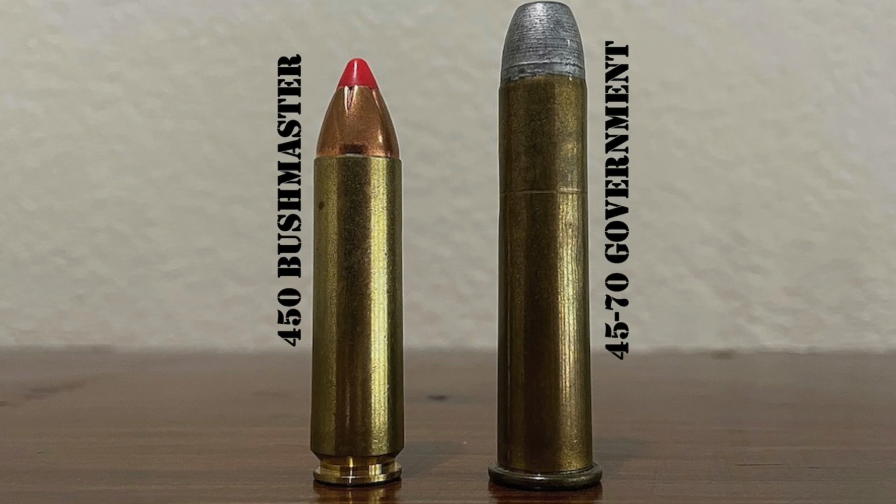Okay, next, there's a couple of other factors that are also worth considering. So first, the 4570 uses larger diameter bullets than the 450 Bushmaster. Specifically, the larger diameter .458 caliber bullets used in that cartridge have about 3% more frontal surface area than the .452 caliber bullets used by the 450 Bushmaster. All other things being equal, a bigger bullet will make a bigger hole, cause more tissue damage, and result in more blood loss. So this is a small advantage in favor of the 4570, especially on bigger game.